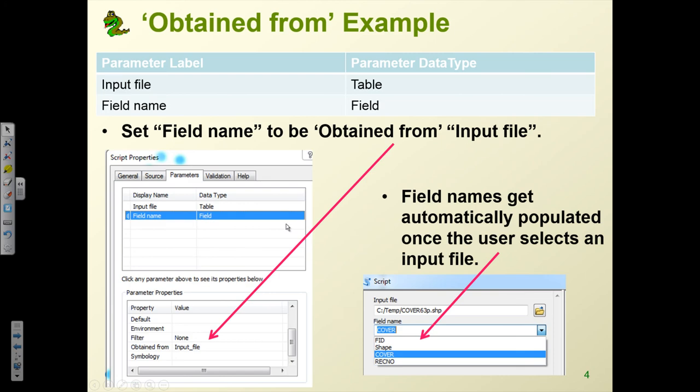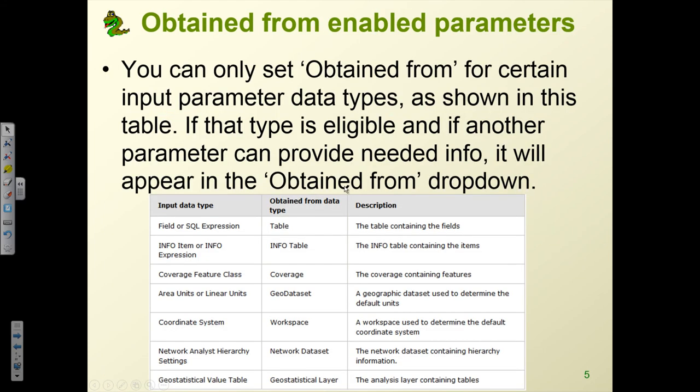Like in this case, the field data type can select from a table data type, and so it gave me the choice of doing that. So obtain from is only available for these particular data types. And I think the one that I've seen people using the most commonly is the field, grabbing those fields.